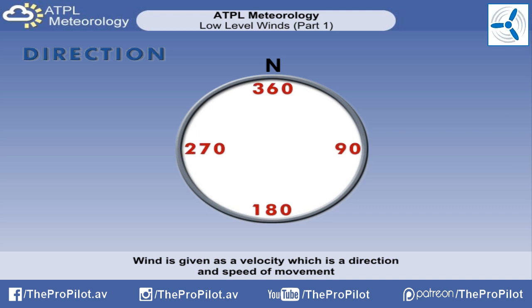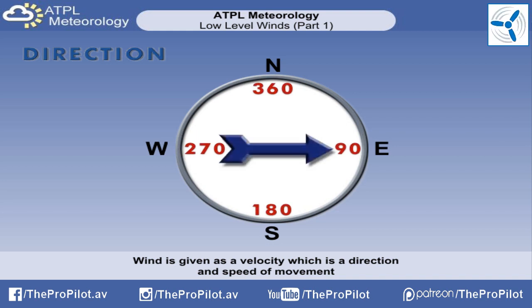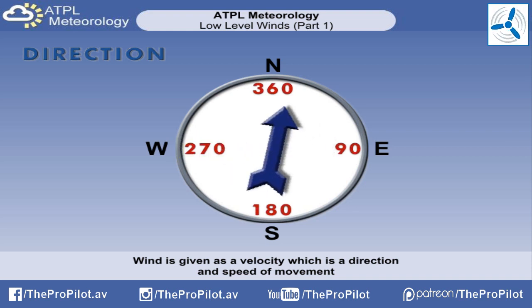which is another way of expressing north. Direction is referred to not as the heading of the wind, but rather where the wind is coming from. For example, a wind blowing towards the east is given a direction from the west, and would therefore be shown as having a direction of 270 degrees. A wind blowing towards the north, in other words, coming from the south, would be shown as having a direction of 180 degrees.